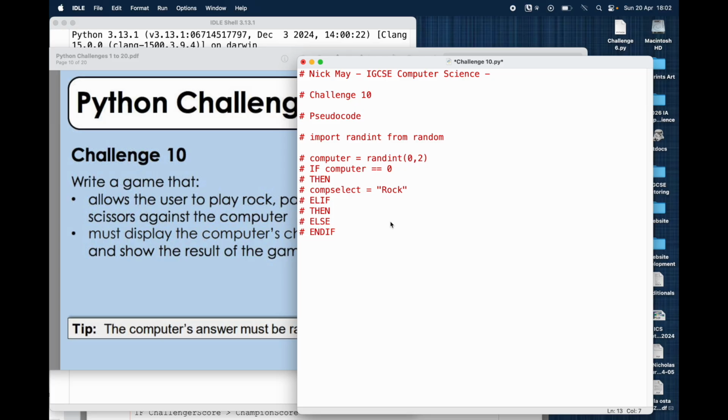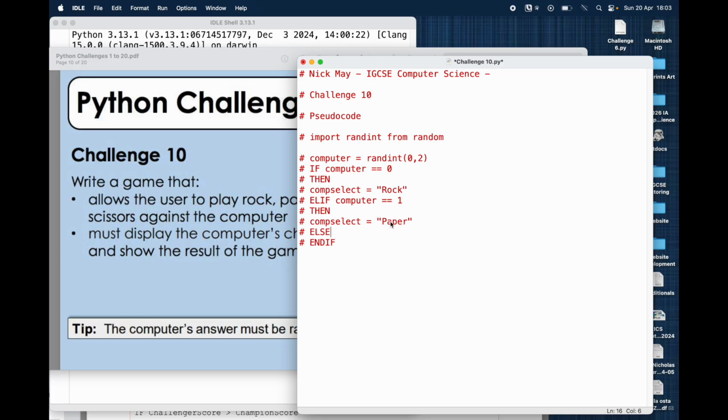Then we can go down to elif, and if the computer random number was equal to 1, then we're going to say comp select. Comp select is just another variable that I created saying that the computer has made a selection. So comp select is going to equal paper.